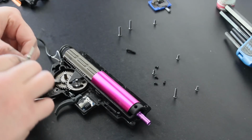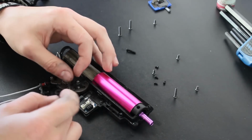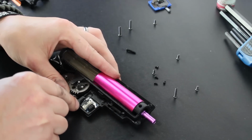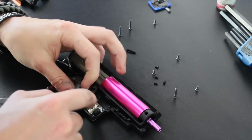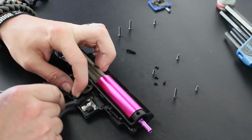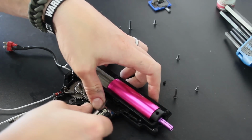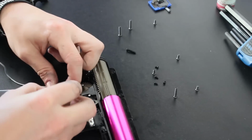That off there. Might take a couple of tries just to get this right, but we will get there eventually. There we go. So that is now in place. Quite tricky to get on that little spring, I must admit. Let's get this back in.